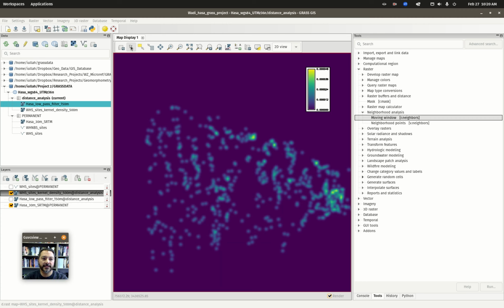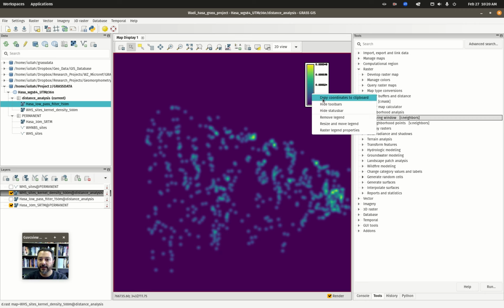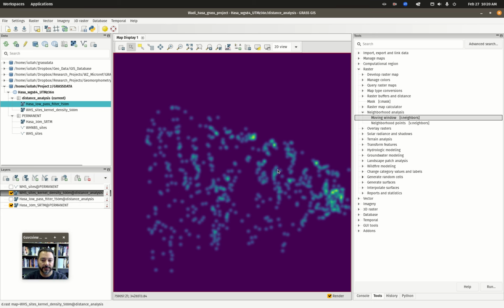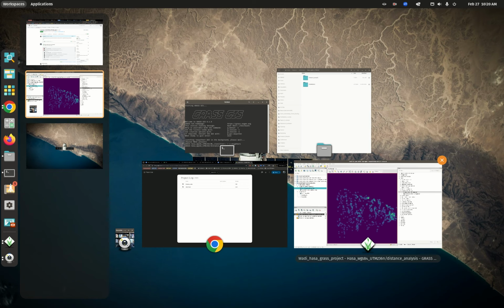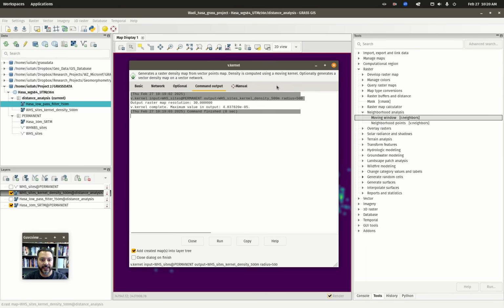And as long as I have this little arrow pointer, I can actually just click and drag it and move it around as I want. And if I want it to go away, I can just remove it over here like so. Okay. So in the background, or over here actually, we still have the kernel.